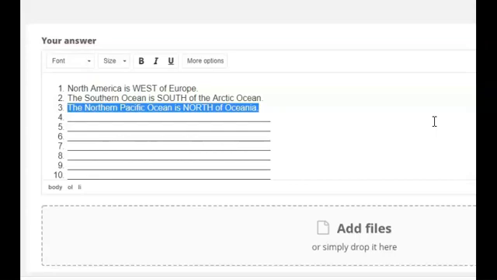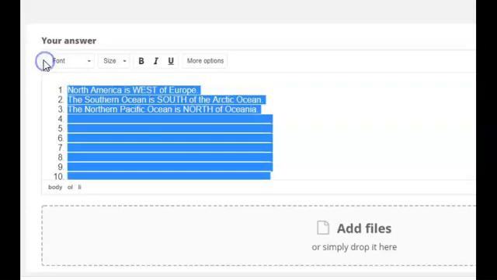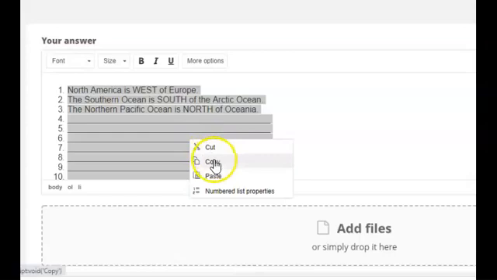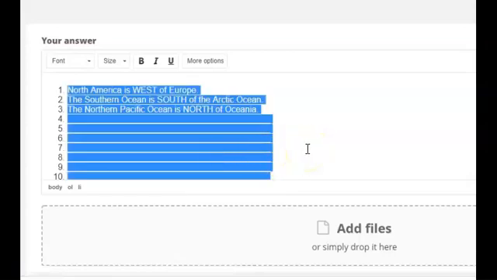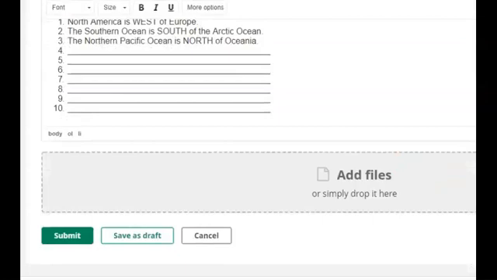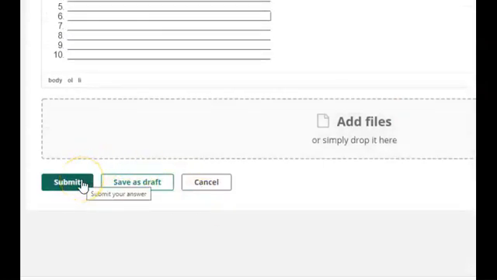So you can see that these are facts that are factually true. Please do not use these in your assignment. Again, do not use my examples in the assignment. So once you do have this done, you're going to highlight all of it and then copy it. We're going to do something with that later. And then when you are completely done and satisfied, click Submit Assignment. Then you'll move on to the next slide in the playlist.